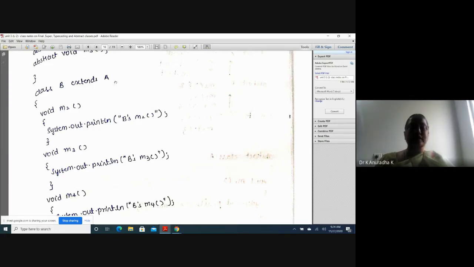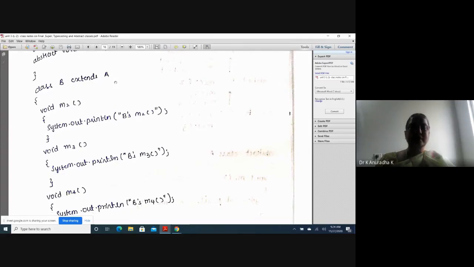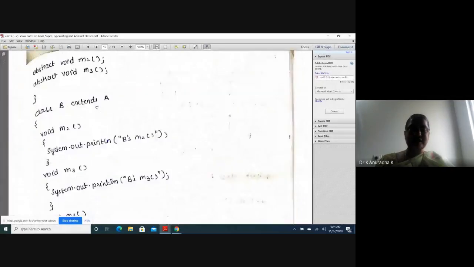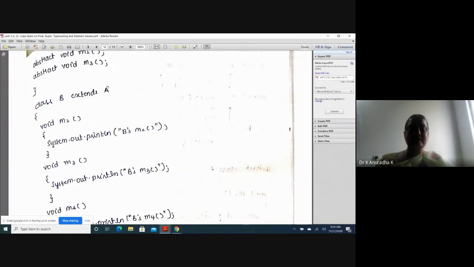Already we have written programs using upcasting. Now revise once and understand these abstract classes, because the same concepts we will use in interfaces. If you understand here, then there in interfaces we use the same concepts. That's why whenever you write abstract classes, there must be one class which extends that abstract class, this is the subclass, this is the superclass. This class B must provide implementations to all the abstract methods of the abstract class. That is the first point.